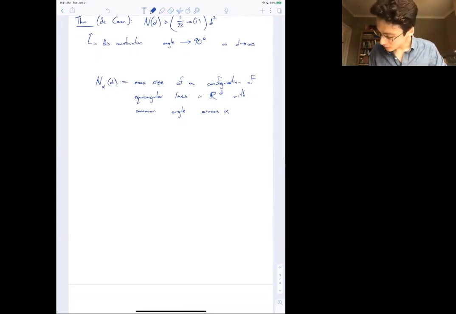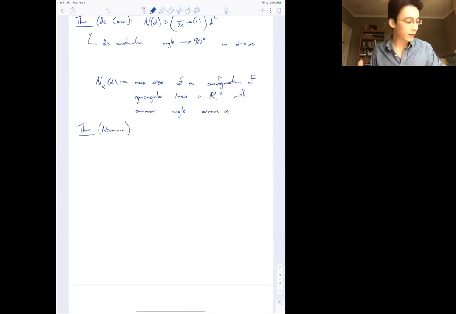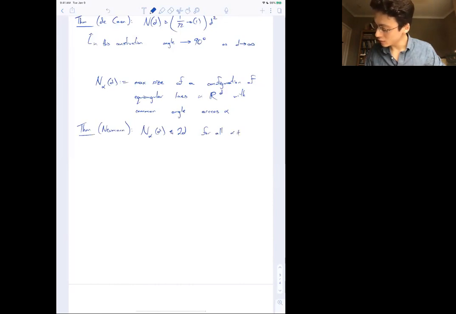And actually, surprisingly, there's this result of Newman, which is also one of the reasons I think it's interesting to study this n alpha of d, which says something quite interesting. It says n alpha of d is always at most 2d, as long as your alpha is not 1 over an odd integer, which is something kind of bizarre at first sight. How does this 1 over an odd integer come in?